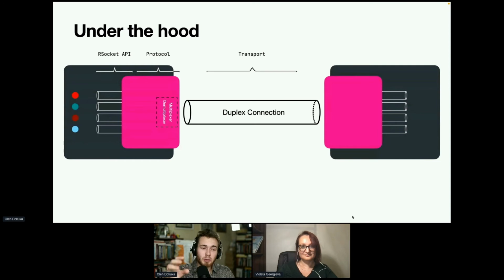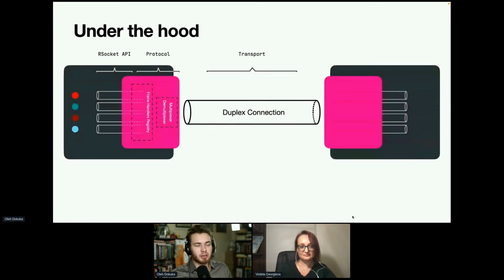Anyways, we supported a multiplexer in the internals of our implementation, since all types of transports that we supported, which were TCP, WebSocket, in-memory, Aeron, were just connection-oriented transports, and that was fine. And the other part was, of course, the frame handlers registry, which was as close to our internals as possible.